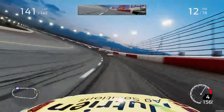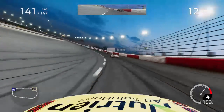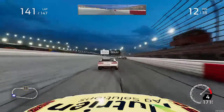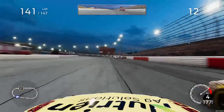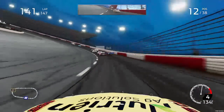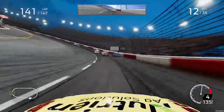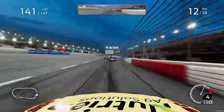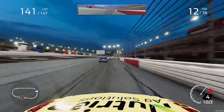Well, now Christopher Bell back to 11th. Okay, all right, clear. High. Clear high. Top 12? About to be a top 10 here soon. Chat, like I said, never count me out. We caught him. Looks like up to 8th places right there as well. Yeah, chat, never count me out.